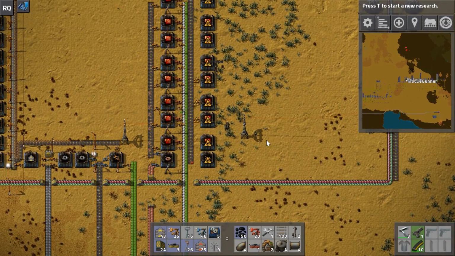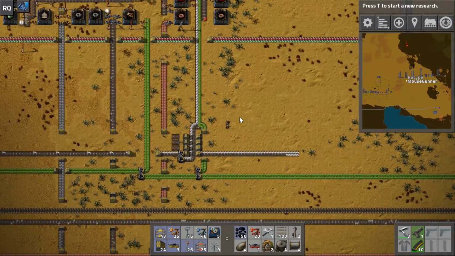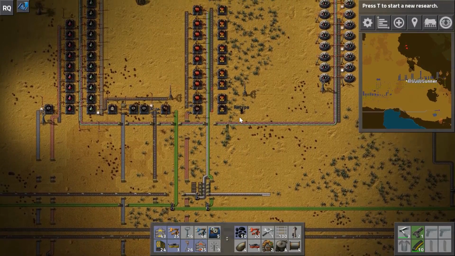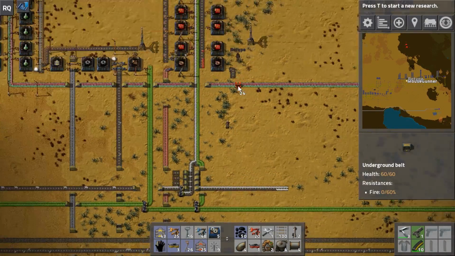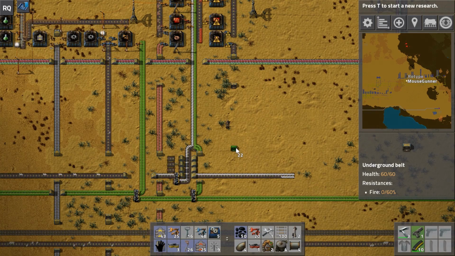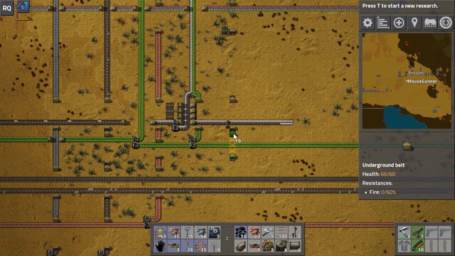So let's see, just double this up. Oh, we really need this many? Wow. Oh yeah, we need many. I mean, this is just for science. We need many, many, many red circuits. I think red circuits are probably one of the things you need. Well, green circuits because they're used in making red circuits. But you use a lot of red circuits in the game, especially a lot of these advanced materials. Things we're starting to research now, and now that we have oil, are starting to be able to make, they'll use advanced circuits.